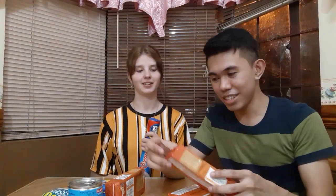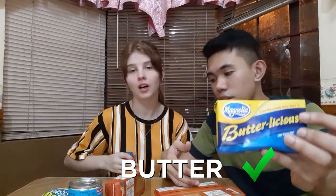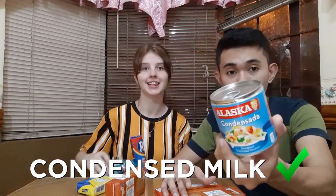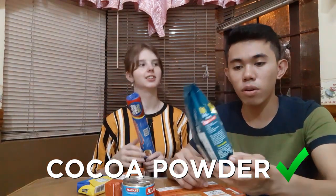So, ito lahat ng pinamili namin. Ito daw yung mga kailangan natin para sa gagawin niya, yung TINGINYS. Bumili kami ng butter, Magnolia butter. Alaska condensada. Tapos, bumili kami ng kokwa. Bahala kayo kahit anong kokwa. Pero hindi pa namin alam kung anong kalalabasan nito.